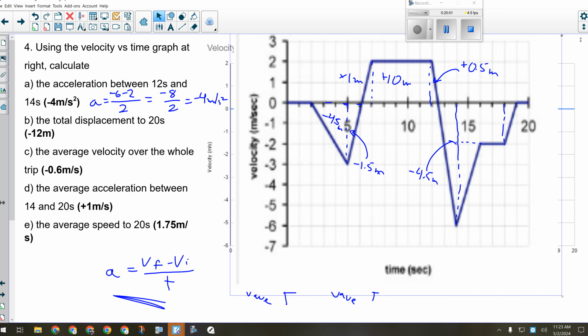Then this triangle here only has a height from -2 to -6. So its height is -4, and its base is 2 seconds. -4 times 2 is -8. Divide by 2, you got -4 meters. And then you got your rectangle here that's 1, 2, 3, 4 on the base and -2 high. So that's -8 meters. And then we've got this little tiny triangle here that's 1 second on the base, -2 high. -2 times 1 is -2. Divide by 2 because it's a triangle. We got -1 meter.